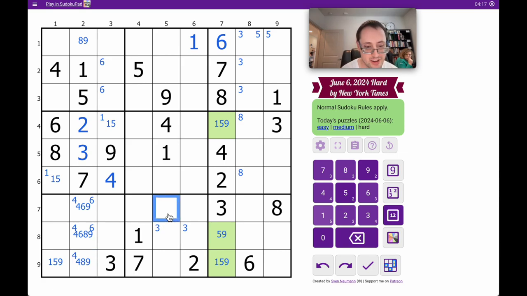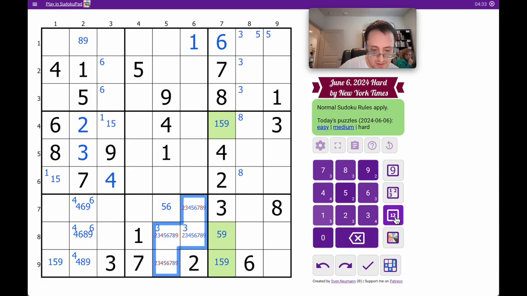Let's see, this one's rather restricted. It cannot be 1, 2, 3, 4, 7, 8, 9. That one's 5 or 6 only. Neither of these are 1, 2, 7. Like, that does me any good this early. That one's 2, 3, 4, 5, 7, 8. This is 4, 6, or 9. Three's there, but that doesn't help me. And I have to look elsewhere because box 7 only has one digit.